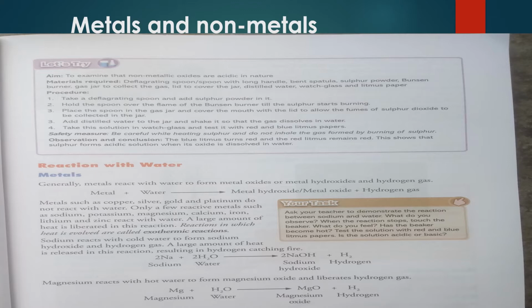Some metals like copper, silver, gold, platinum are actually very less reactive metals. They do not react with water. Only some reactive metals such as sodium, potassium, magnesium, calcium, iron, lithium and zinc can react with water. Whenever they react with water, a large amount of heat is liberated in this reaction.